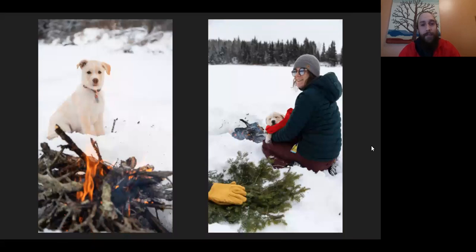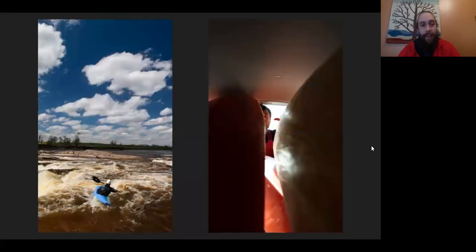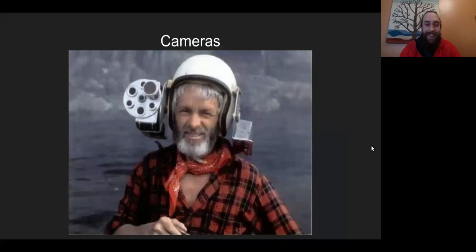This is, again, my adorable dog, Tego. I tried to work him into the slideshow as much as possible because, well, I love to look at him. Who doesn't like to look at a little puppy, especially when a puppy is sleeping? Yeah, that's my dog. And it also can just make for some nice photos as well, and also some kind of fun, crammed boat shuttle photos. Now the cameras, the bodies themselves.